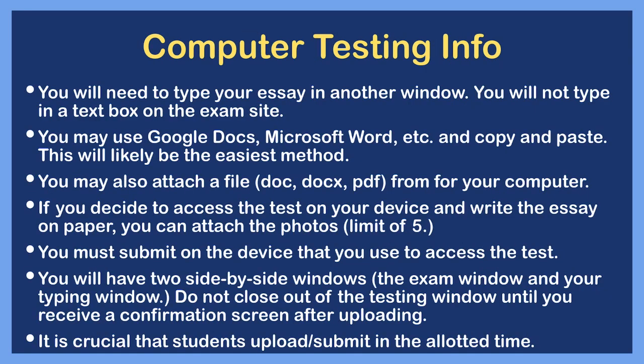Okay, so now let's talk about the information that you need to know if you are going to be testing on a computer. So let's say you're testing on either a desktop or a laptop. What do you need to know? First of all, you're basically going to be having a side-by-side experience, so you're going to need a second window. You're going to have your exam window on one side, and you're going to have your typing window on the other side. So your typing window could be Google Docs, it could be Microsoft Word. You have a couple options here.